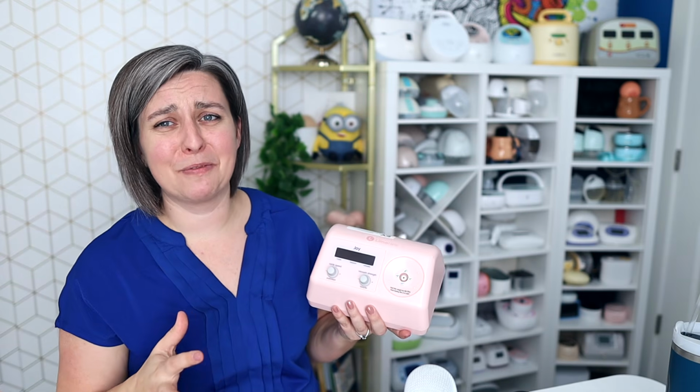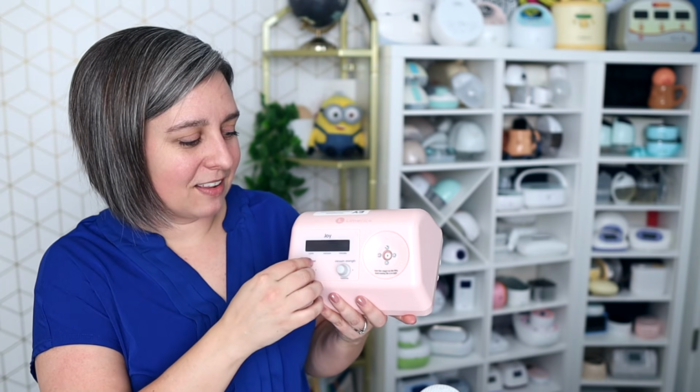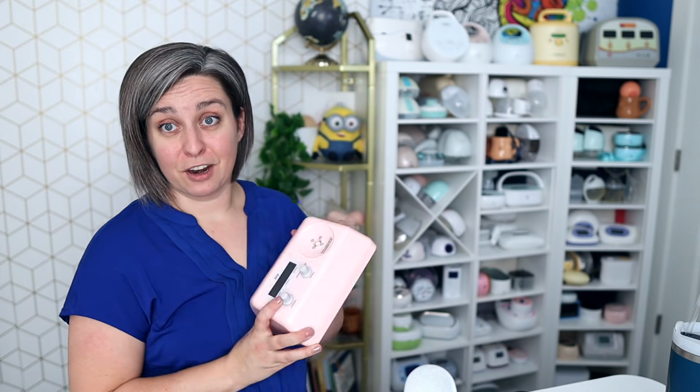But that pump has super fast cycle speeds, but it also goes really, really low. And you can kind of pick your poison. You can pick poison, that's terrible. You can kind of just pick what feels best to you, right? And that's nice. I do like that it has a huge range, because sometimes what we see is you get stuck with what the pump can do or what it's programmed to do. So anytime you have a ton of options like that, I tend to like it, especially because when I'm working with a client or helping someone with a pumping problem, we like to be able to test and try a few different things. If your pump just only does what it does, it makes it a little harder. Not impossible, but I like to see a lot of different setting options.